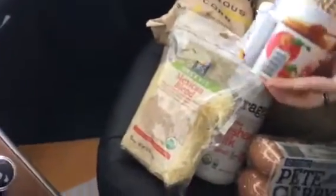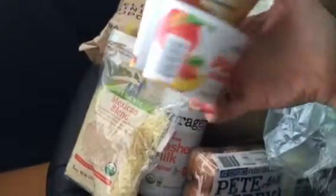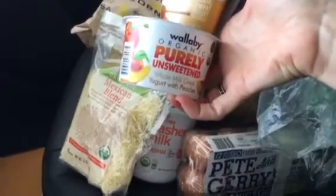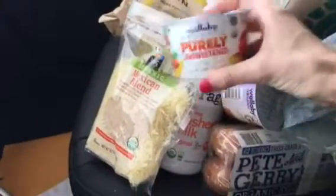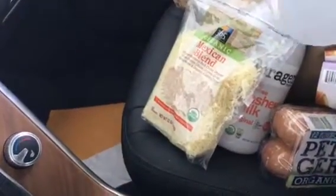We're about to publish our yogurt shopping guide, and here's a spoiler alert, this is going to be the best stuff, I think. This Wallaby Organic's totally unsweetened. This one has honey, although that one's low fat, so I don't like it as much for the kids. This one has totally unsweetened peaches there. The berry ones are really not sweet, so I kind of like the peach one better.